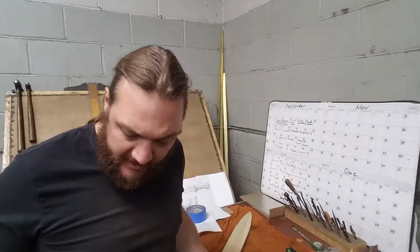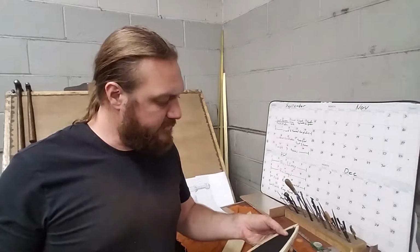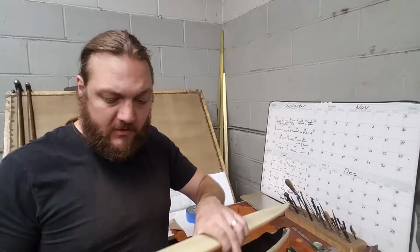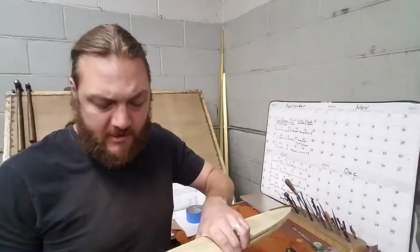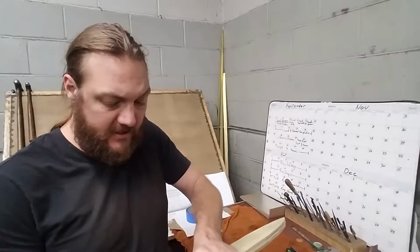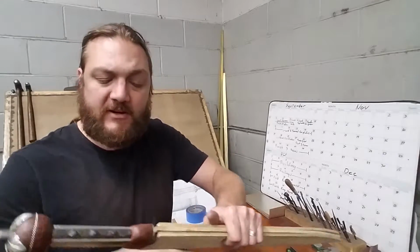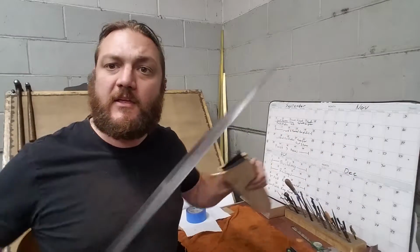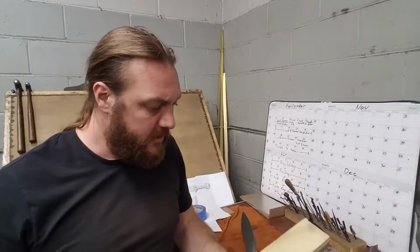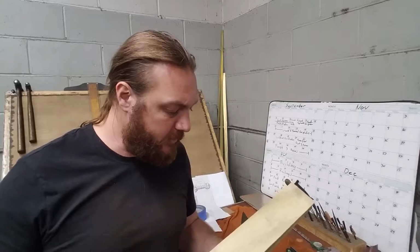I'm just gonna lay that down on my blade right here. Now, I'll just throw this guy over top to give myself a good idea of how this is going to go. I'm just going to give a nice tight squeeze, and things move nicely out of the scabbard. So right there is what I'm looking for.